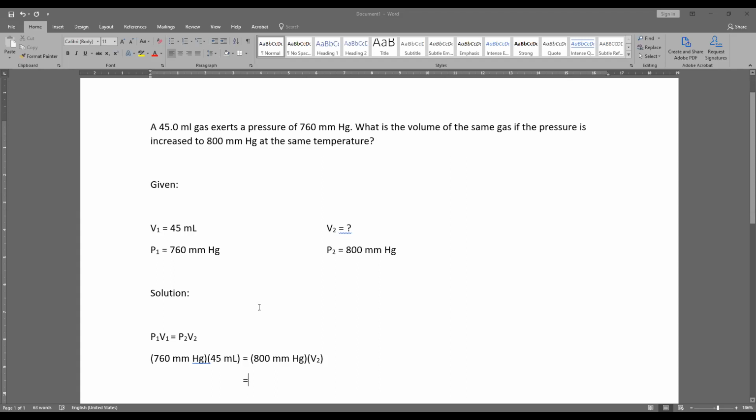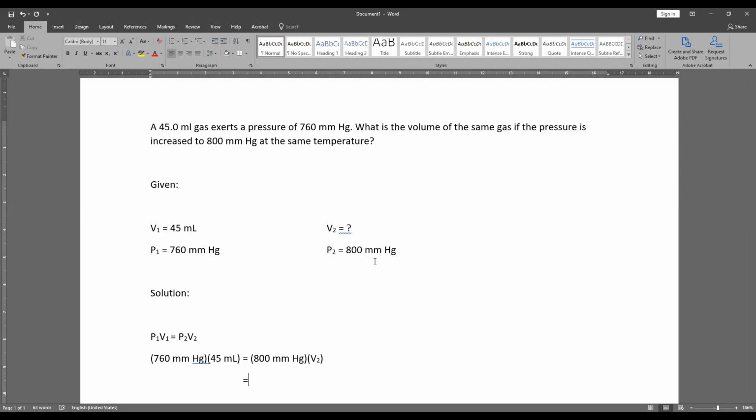I need your ideas in order for me also to gauge you on how to solve, because this is a common mathematical equation. Again, mathematics and science go hand in hand. I want your ideas. How can we get V2 on the other side? Because the V2 is unknown there, right? So we are now formulating our own ideas based on the base formula.